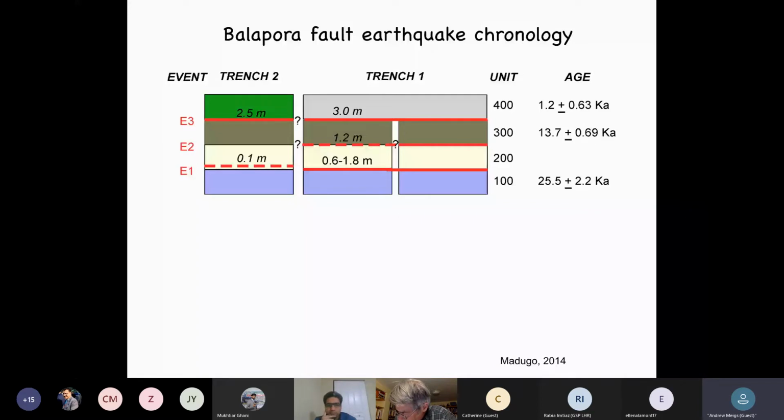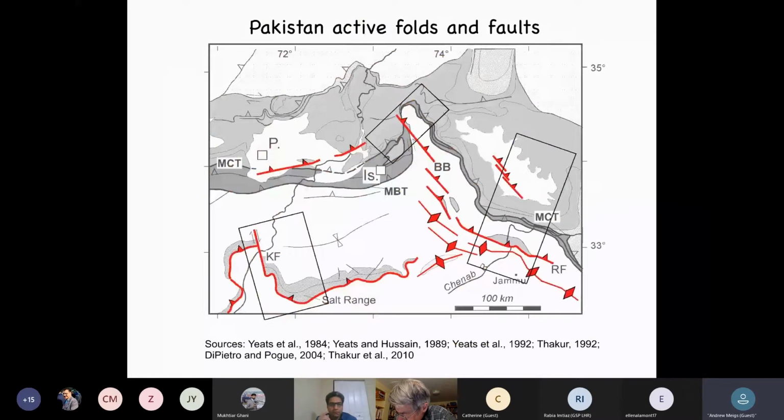So what we can conclude, and I failed to say this when I was talking about the Riasi fault: the Riasi fault is moving at about 6 millimeters a year, given the age and terrace relations that I described. You can say that in the northwestern part of the Himalaya, the SMA absorbs about 6 millimeters per year. The Riasi fault absorbs about 6 millimeters per year, and the Kashmir Basin faults absorb a millimeter or probably much less than a millimeter a year of slip, such that the geological rates that we measure in the Quaternary on this set of faults match fairly closely to the loading rate that we measure from GPS here.